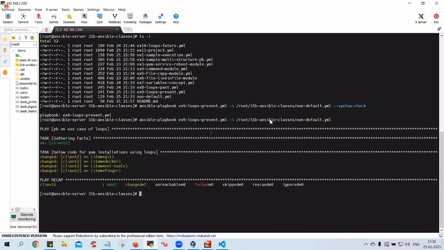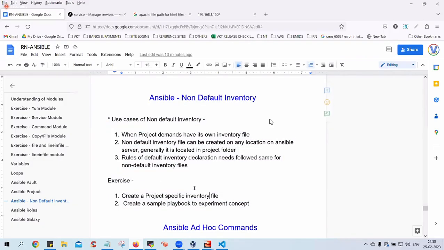Yeah, nice. So whenever you get the request to create non-default, create it. Whenever you get the request to create default, you use it. It's up to you whether you go with the default or non-default. So based on the demand, we do it. So please take down this concept quickly. Write these points, guys, quickly into your notes. In short, please try to write.